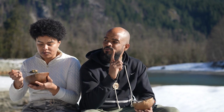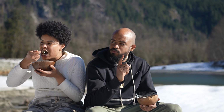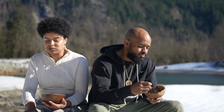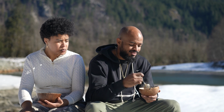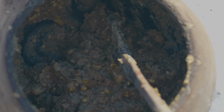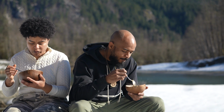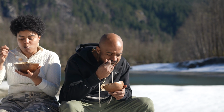Something I don't really do is use ginger like that when I cook. But the ginger took this to a whole other level. I love ginger. And just that little bit of okra, you can't taste the okra. I forgot about it. It melted down into it and gives it a nice texture. I thought it was gonna be slimy, but it's not. Legendary.